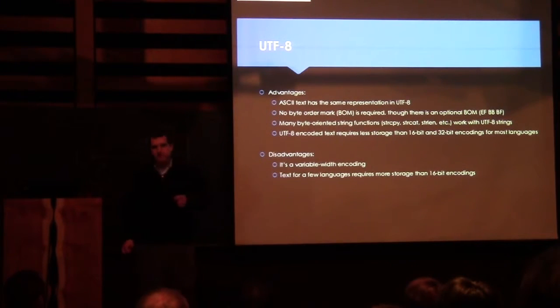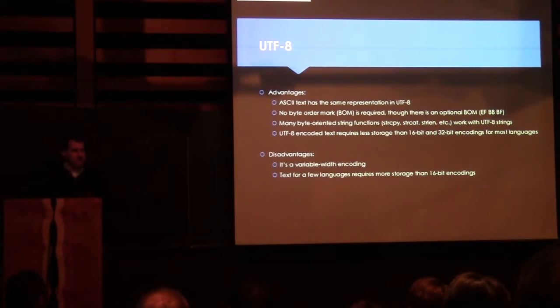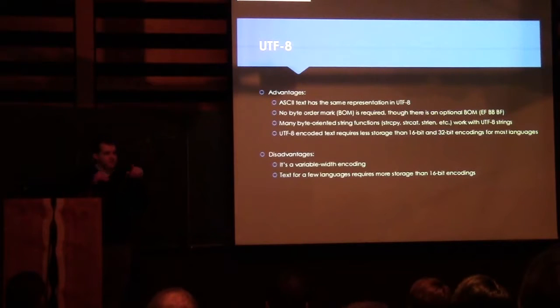Sure. So the point was that the byte-oriented string functions, like strcpy, for example, work not only because we have a basic code unit of char of a single byte, but it also works because there's no embedded nulls. So that's true, but even in UTF-16 or in UTF-32, for example, the code unit is 4 bytes. So if you ever come across a 4-byte code unit that is all zeros, then that's your null terminator. So yes, it's just another feature of the encoding, I suppose.